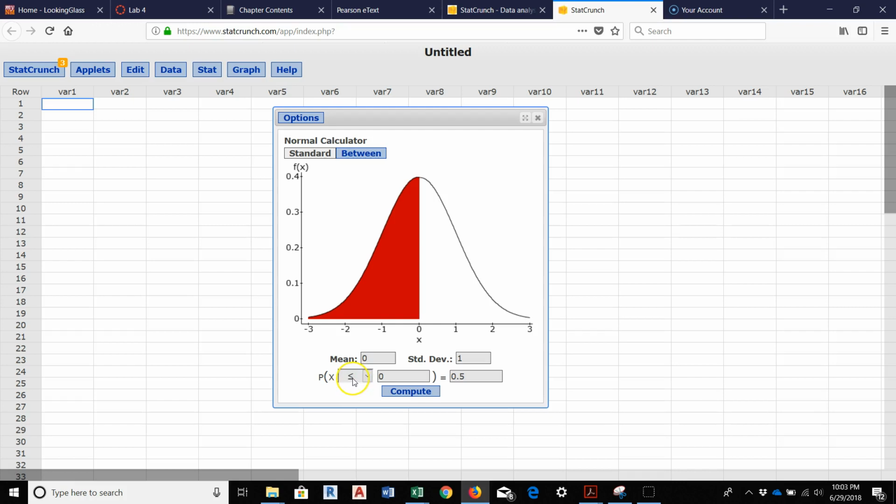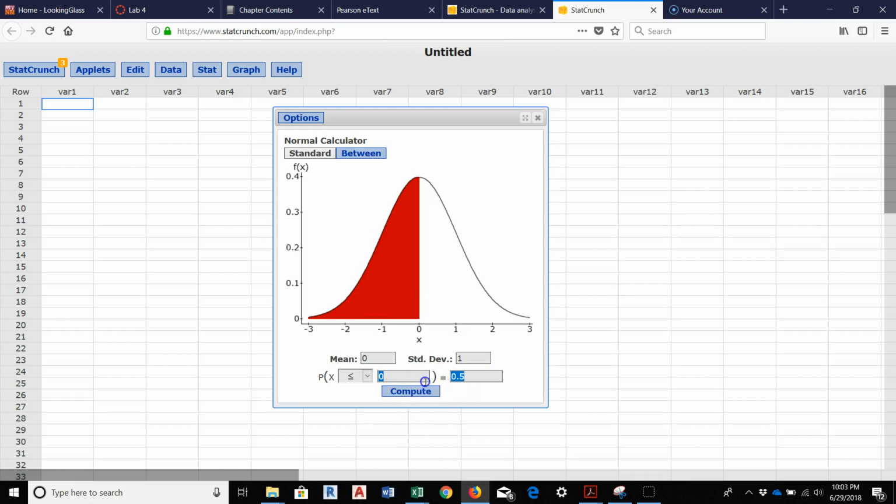Now we can also select less than or equal to or greater than or equal to. And these of course don't include the strict inequality options because in a continuous distribution like this, strict inequality is the same as inclusive inequality. So we only get two options here. And the x value, which would represent the cutoff value for the area under the curve, would be typed in here, and then we have of course the probability, which is typically what we're calculating.